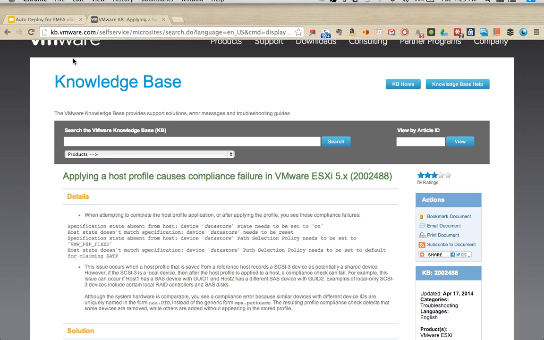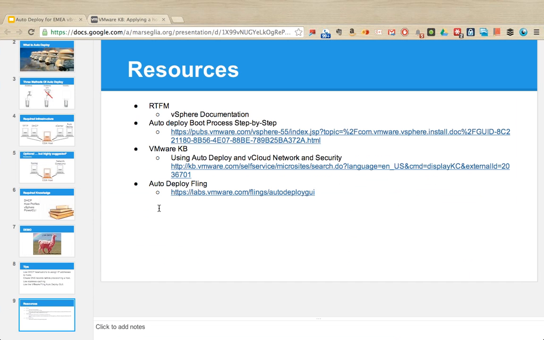Well, I suppose something I touched on a few seconds ago was obviously the licensing, because host profiles is Enterprise Plus licensing, or whatever the licensing levels are called nowadays. I keep forgetting, but it's the top tier of licensing. So obviously that puts it out of reach of anybody not running on that tier, so there would be a cost impact. That might put some organisations off investing in it, but from a technical point of view, personally, I can't think of any. You've got to put some investment in terms of time and effort to set it up and maintain it, but I wouldn't have said that would be significant.